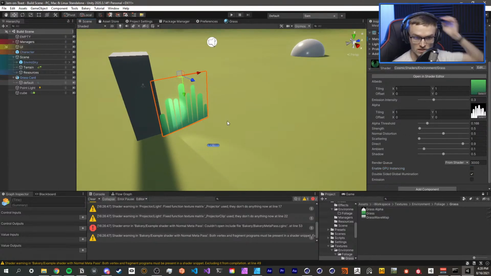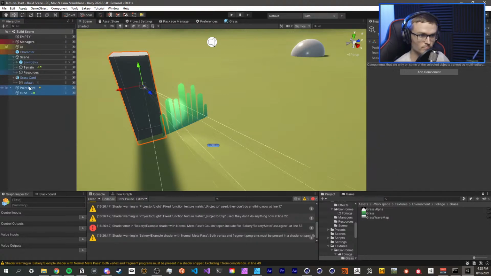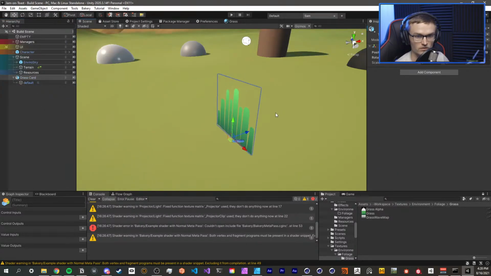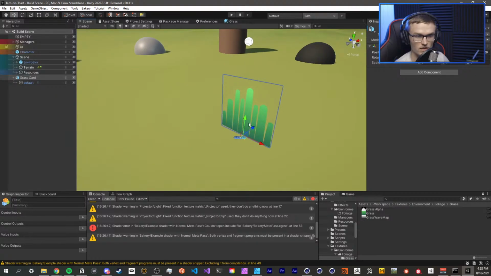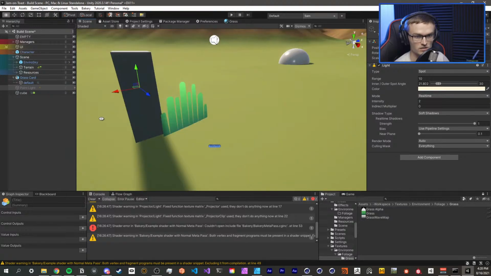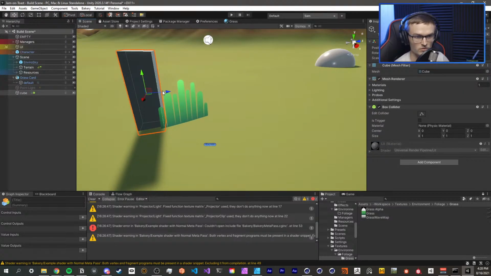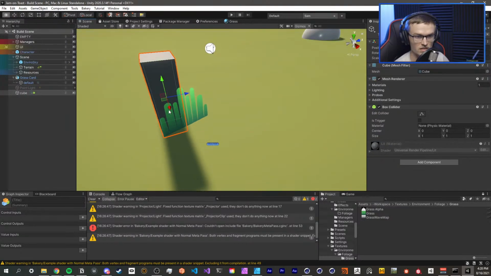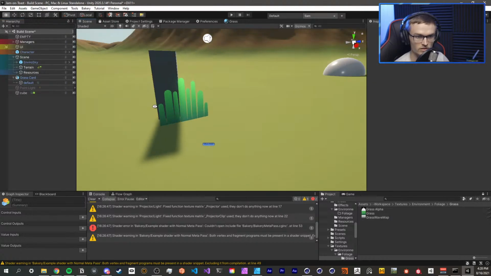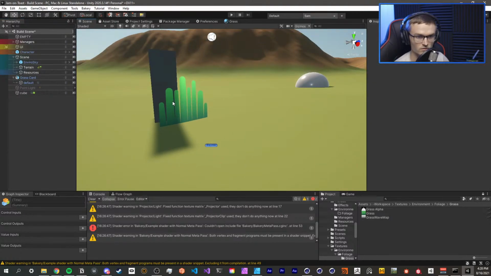Okay, well, for now, this isn't going to have shadows, and that's okay. We'll figure that out later. In the meantime, we know that that looks really cool. And actually, let's not get rid of those. Let's turn off the point light, which is actually not a point light. And then we're going to move this cube over, and you can see that when it's in front of it, the translucency is calculated. So that's actually kind of cool.